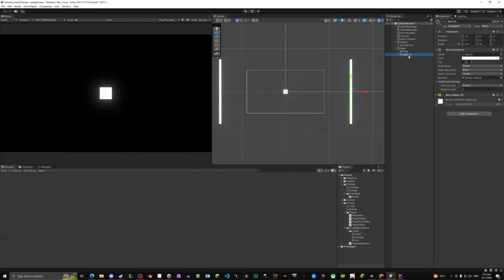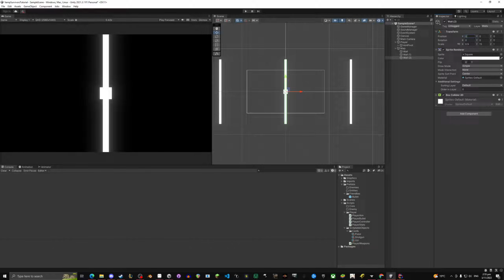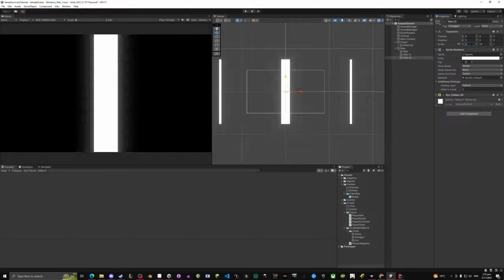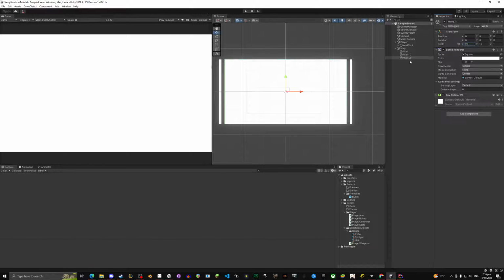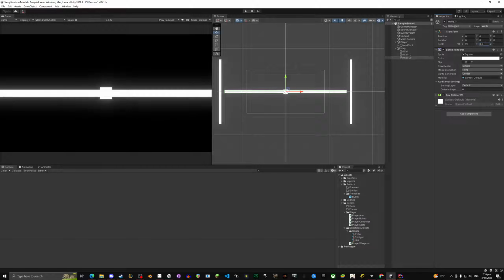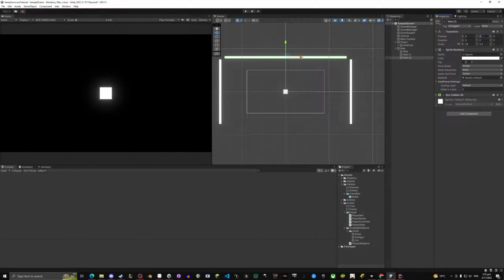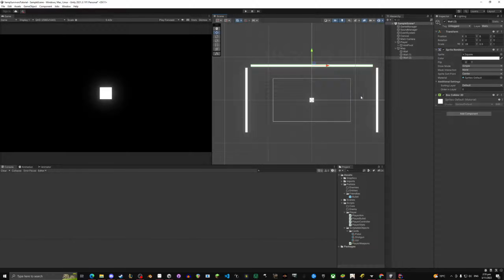Then we're going to Control D again, make it 0 on the x-axis, 28 on the x-axis for scale, and then 0.5 how big it is. And then the position will be 8. And then we're going to Control D again and make it -8, so that's at the bottom.